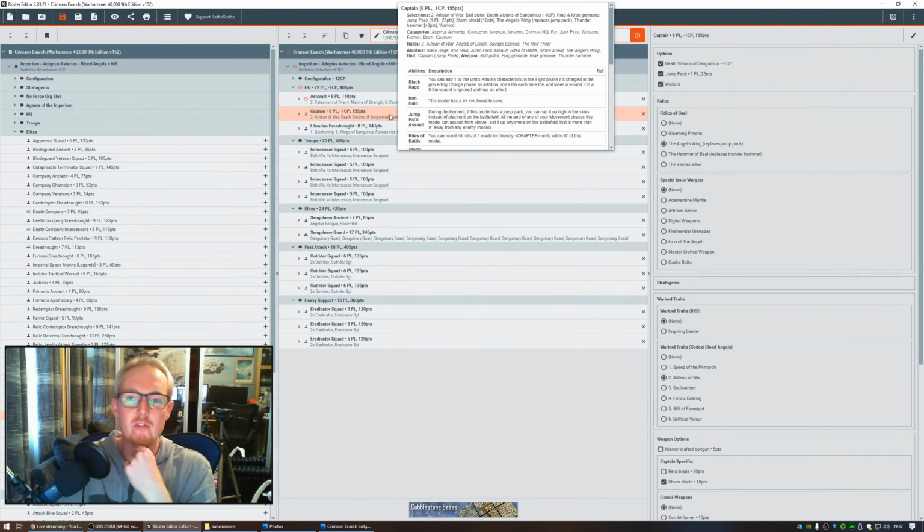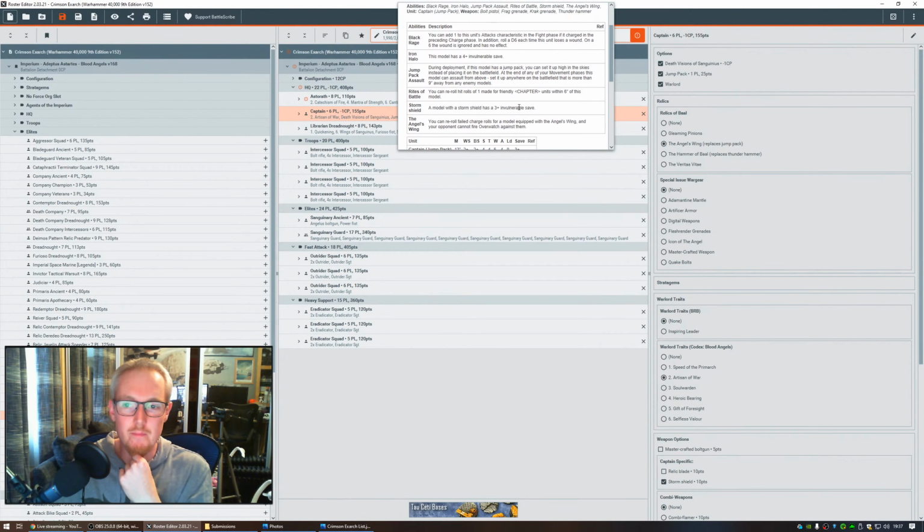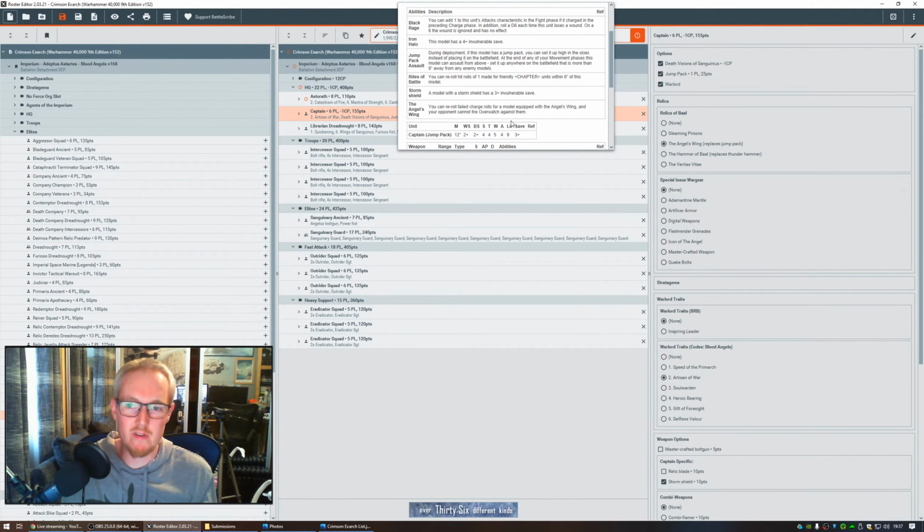and then casting Red Rampage on this guy when he charges is kind of strong as well, because his is 4 attacks, so then being the Death Company it's 5 attacks, 1 more for charging, so it's 6 attacks, 7 attacks if you're in turn 3, and then if you pay the 1 CP you get another D3, so it's essentially 10 attacks.